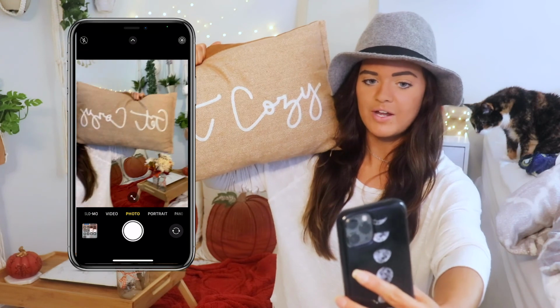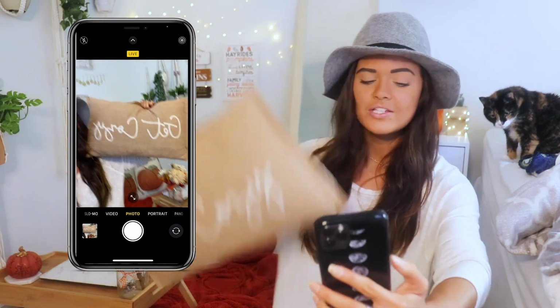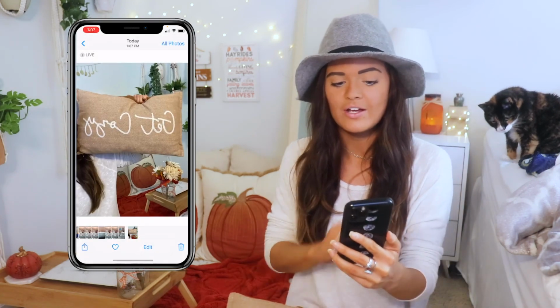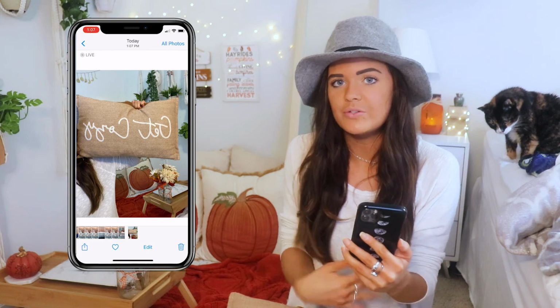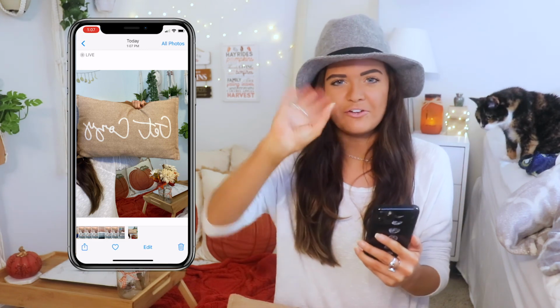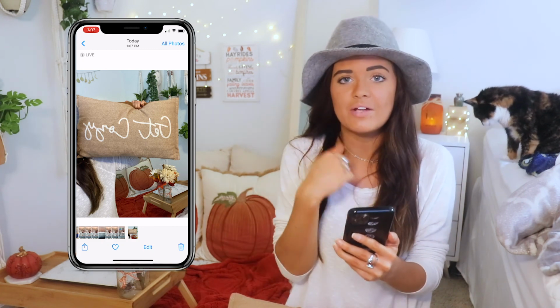Okay, I'm going to show you with words because it's the easiest. We're going to use this Get Cozy pillow so I can show you exactly what it does. You can see that it's backwards. Normally it shows up, hang on. So this is how the picture comes out when it's the mirror flip camera. I like it better for selfies, because it doesn't make your face look like it's flipped around. That's what it looks like when that's on.